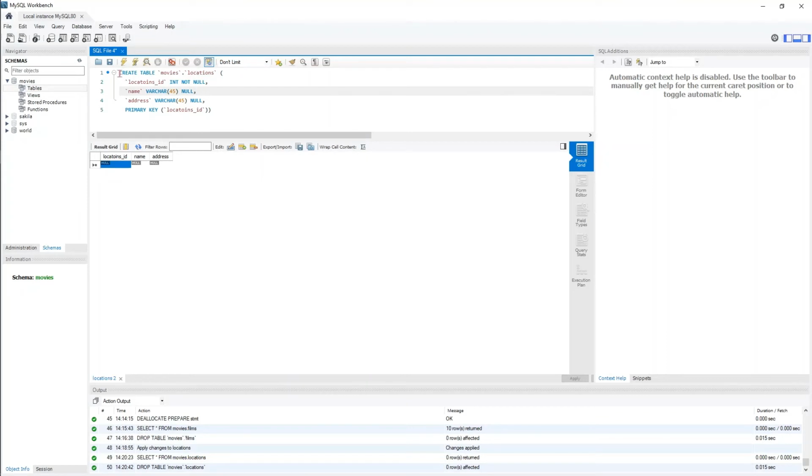Here we see that we are using the Create Table keywords, and here we have to define which database we are going to create the table in, and the name of the table, the locations. And here we can just check this, and here we have to remember that these are not single quotes, they are accents.